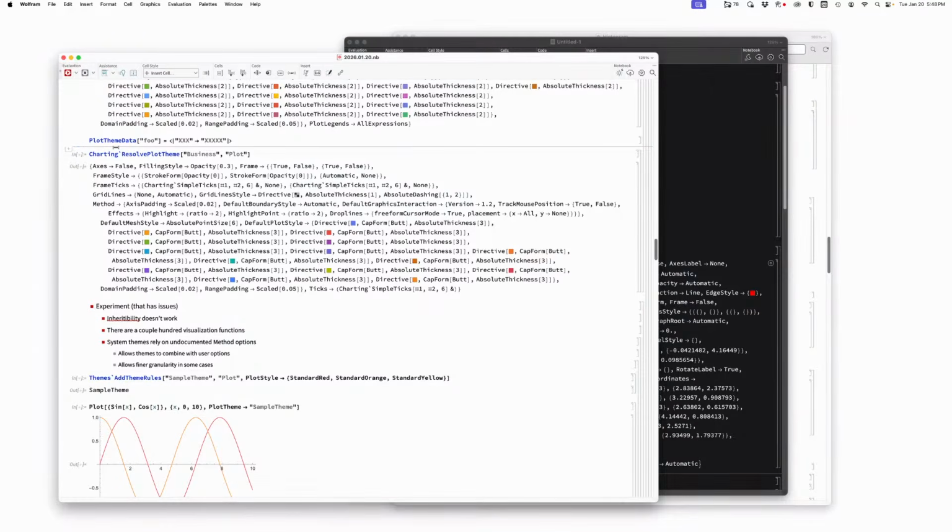So in the plot case, you effectively added an option which is the method option. Right. Okay, that makes sense.